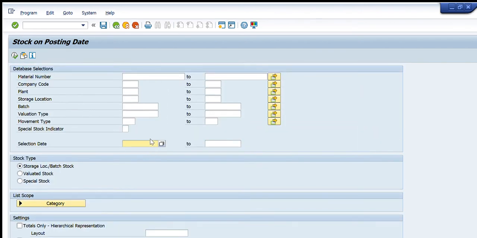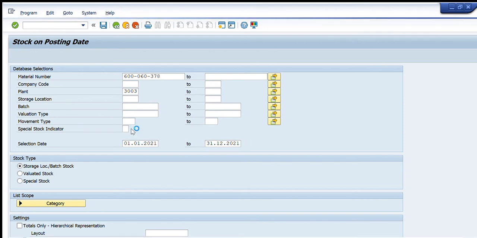So what we have to do is simply write a material code number, and maybe its plant. Then first of all, I would not enter any range of date here, or maybe for the purpose of example we can just write the date as this one. So I will press execute, and you will see the result.